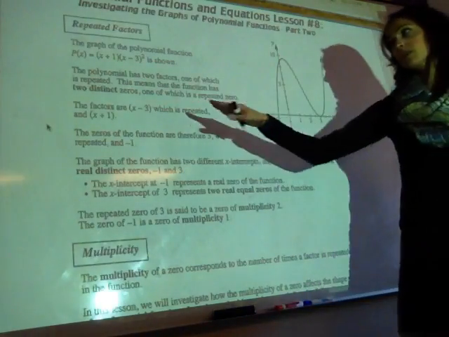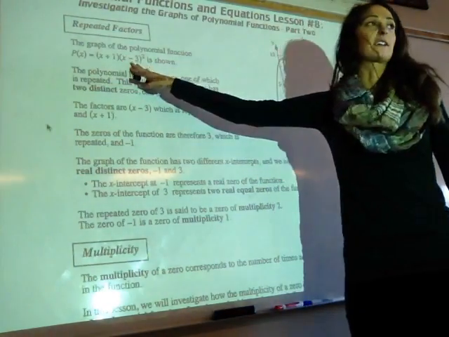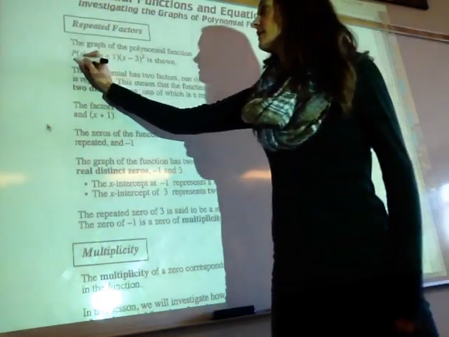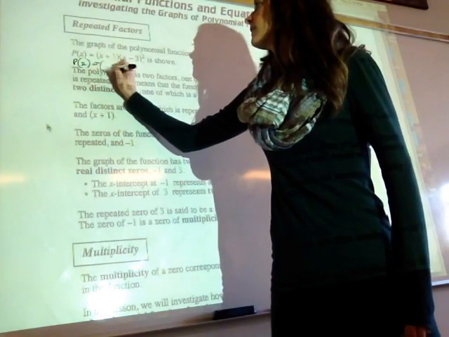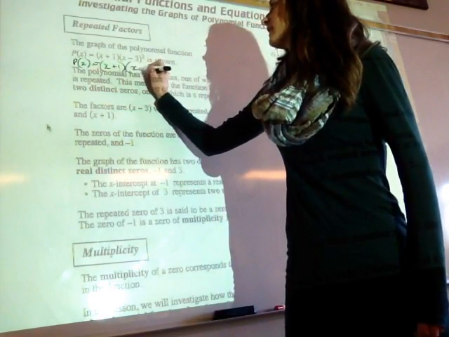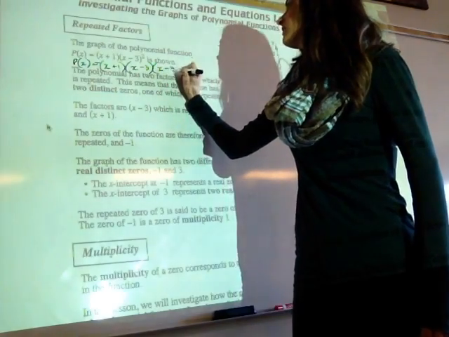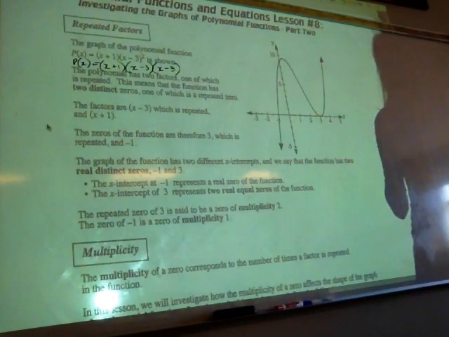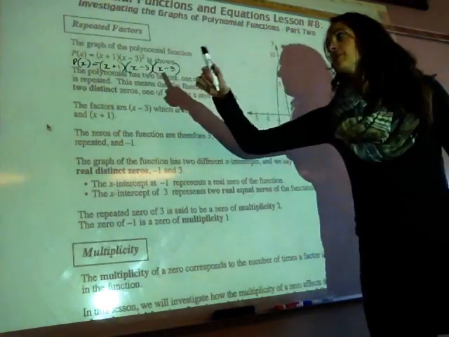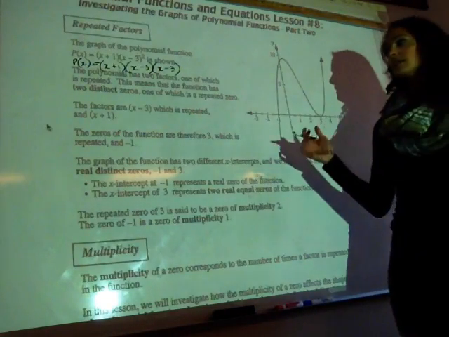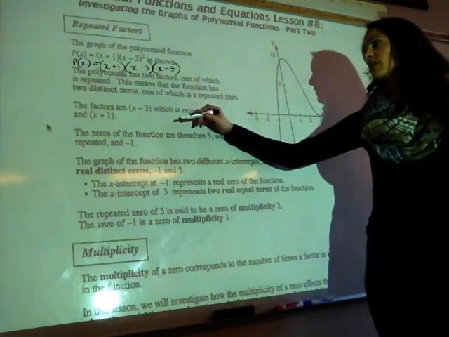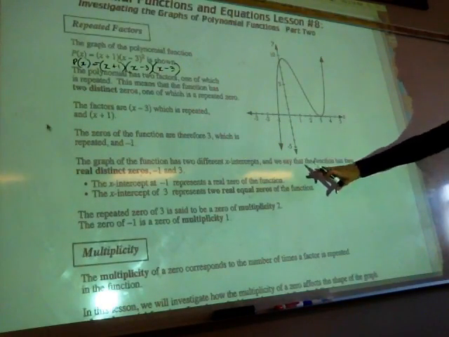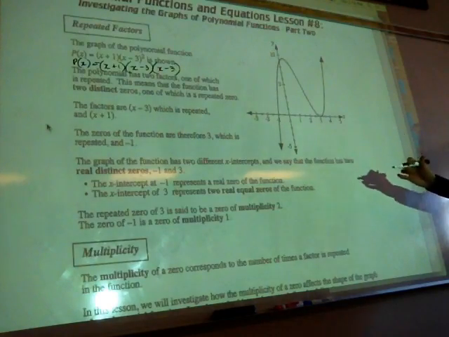But there's a difference. This one's just a single factor. This one is a factor squared. So this 0 actually repeats, because if I wrote this in a little bit more expanded form, I would get x plus 1 times x minus 3 times x minus 3. Which means when I factored this down, I actually had two x-intercepts that occurred at 3. Okay, so although I have two distinct zeros, -1 and +3, one of them is repeated, and that would be 3.